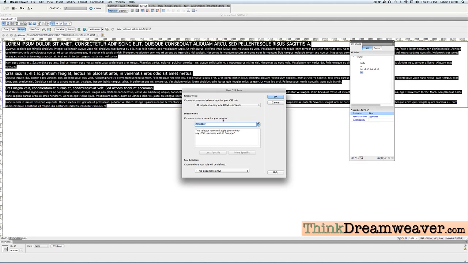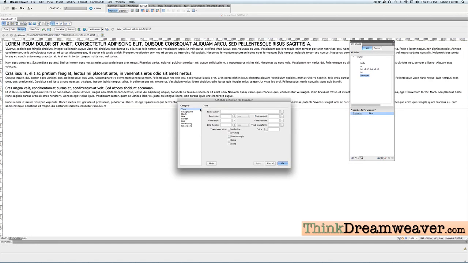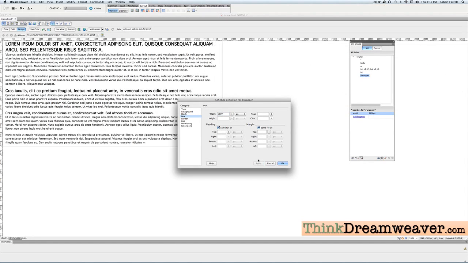Rule number 1 to software. In order to affect something, you need to select something. So I hit OK. So we're going to make this box width be 1200 pixels, 1200 pixels wide. We're not going to give it a height. We're simply going to give it a width of 1200 pixels. So I get something like this happening.